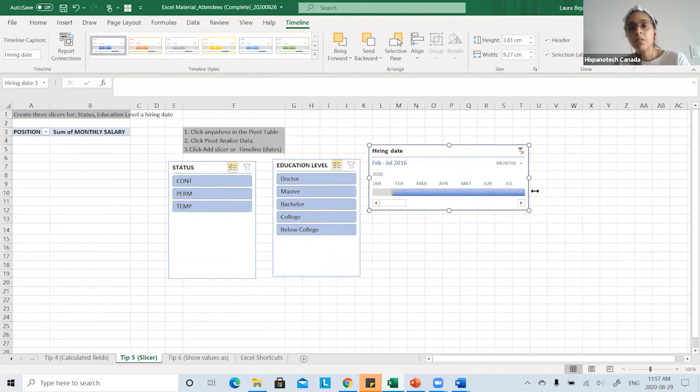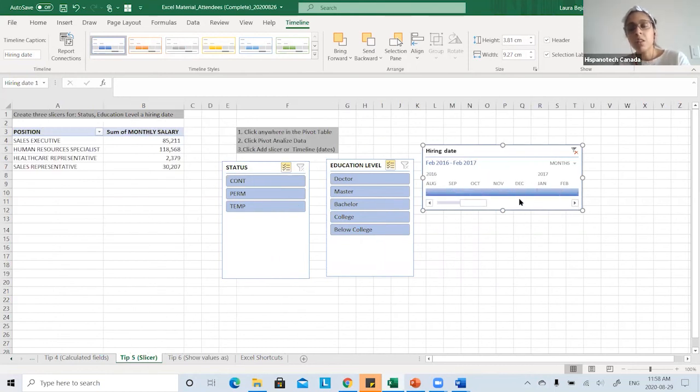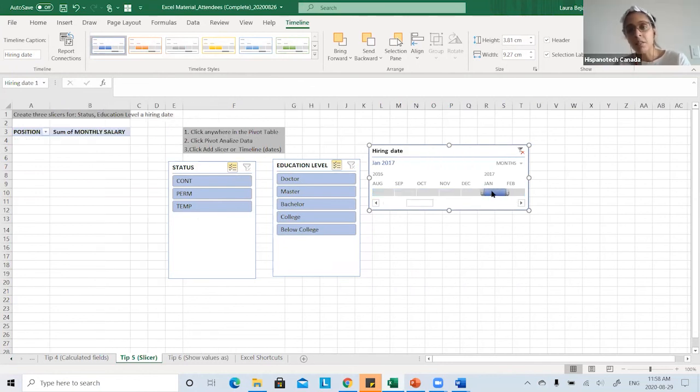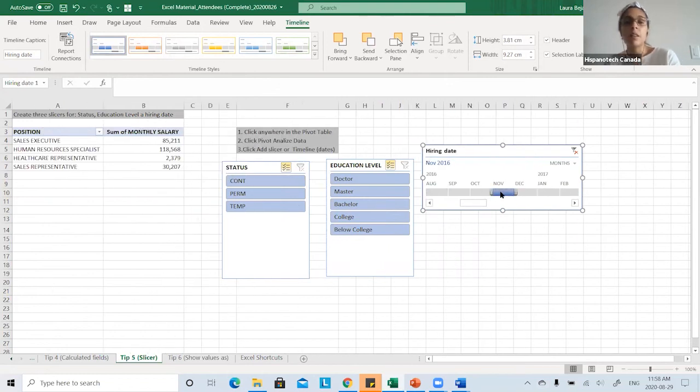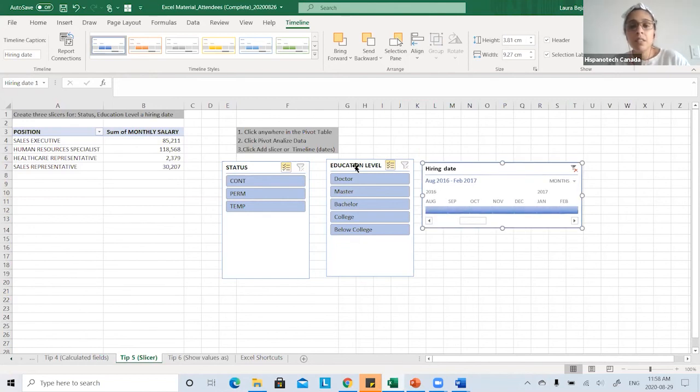We have a lot of hiring dates, so it's a super big range. But if you want a specific time, also just click there. It means that in January 2019, no employees were hired. So you can find, for example, the specific period, you can have the specific range. Those are fancy filters, and they are really useful. They make your pivot tables look prettier and maybe more professional.